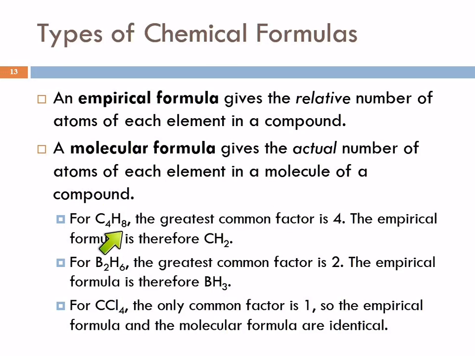For C4H8, one molecule contains four carbons and eight hydrogens—that's the molecular formula. But the lowest ratio of four to eight is one to two, so this is the empirical formula. The empirical formula is like simplifying a fraction. Think back to elementary school—four eighths simplified to one half. The empirical formula is the lowest fraction, the simplest ratio.